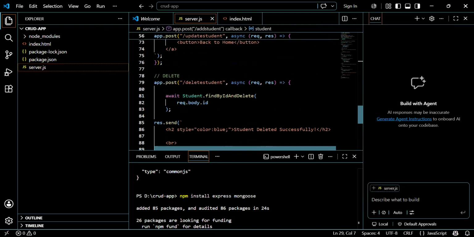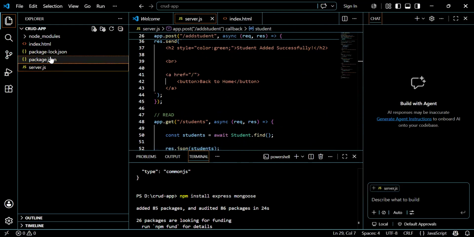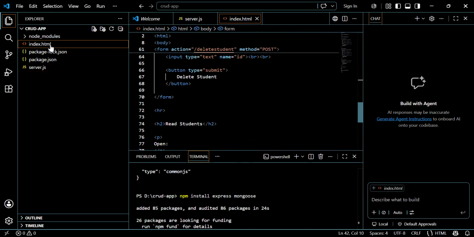So this is the coding part, which I'm going to give you again in a Word file: server.js and frontend index.html. So two files you need to create. How to create a file? Click on this new file, and you will get the new file. Give the name as index.html, type the code; server.js, type the code. Same process as we did last time.